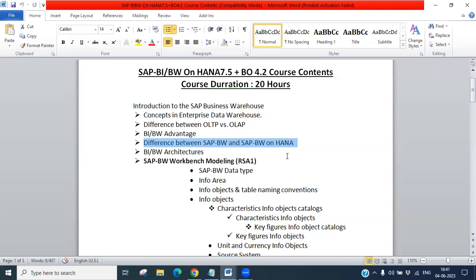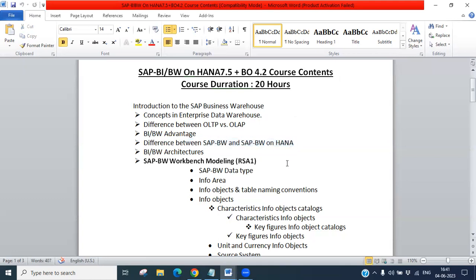Once SAP had its own database, HANA, it used it itself, and it is very efficient compared to Oracle databases. From BW 7.3 onward, SAP uses the HANA database. That's the reason it is called BW on HANA.